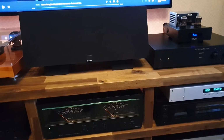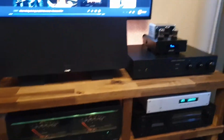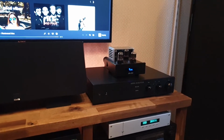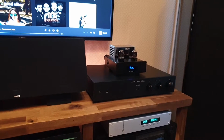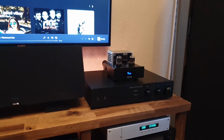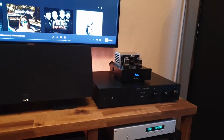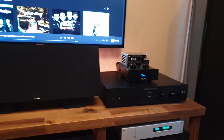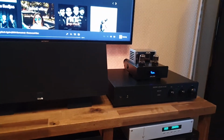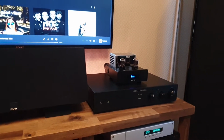And well, what are my findings? Well, I have found out a couple of things. First of all, that preamp is amazing. One of the best preamps I've ever heard. And it doesn't really need the tube buffer anymore. And that's really interesting because I got high-end sound quality using my receiver in combination with the tube buffer. I wasn't that keen on the sound with just the power amp and the receiver without the tube buffer. But with the tube buffer, it was really good in my ears, and also other people really liked it, but they didn't really like it without the tube buffer in it.